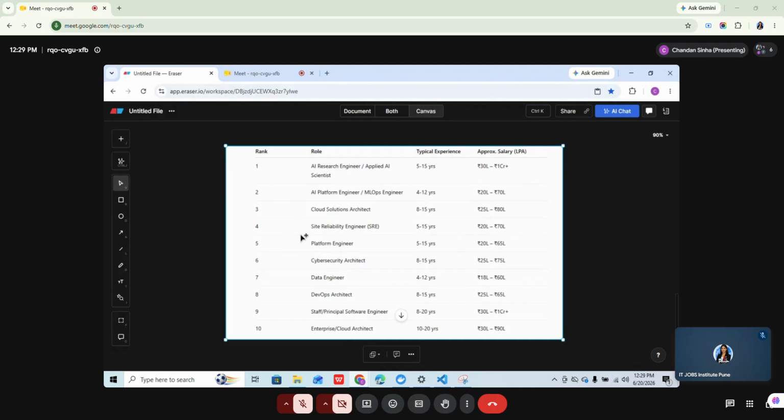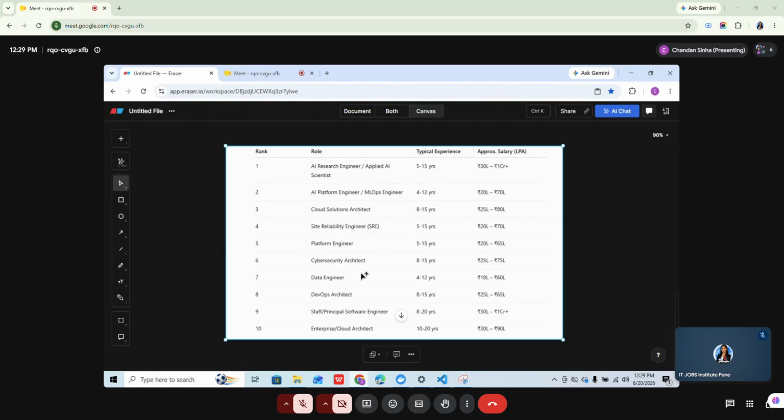If you see, your SRE role is number 4. Junaid, you mentioned the SRE role. But if you go down, at the 8th position is DevOps architect, then you have data engineer, cyber security architect, platform engineer. And MLOps engineer is at the second number, right? So what is happening here in the industry?